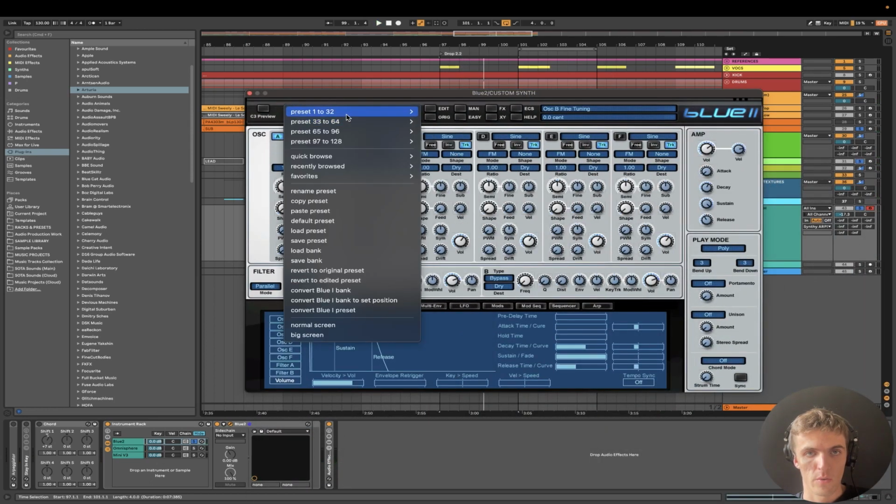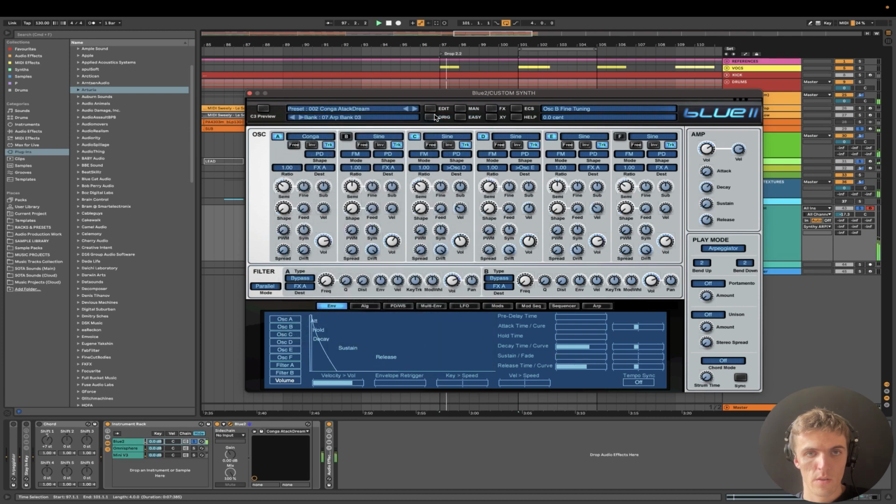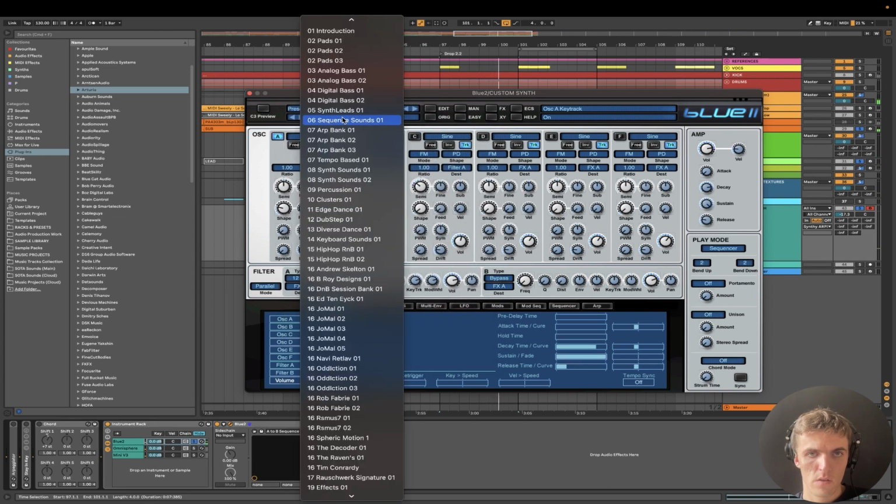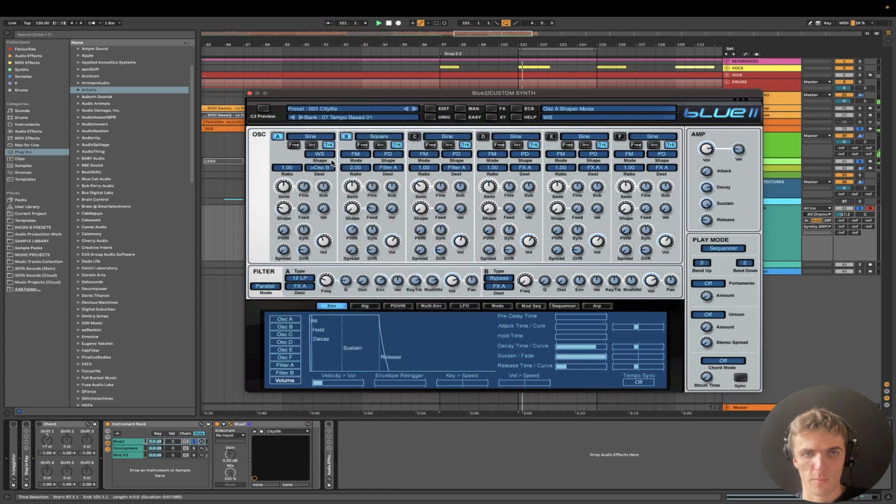I'll take the effects off as well. The sequence sounds and then tempo based ones.